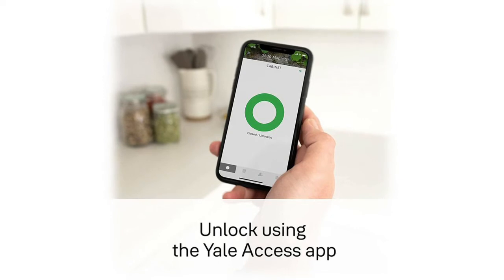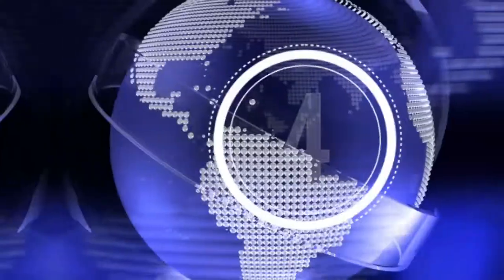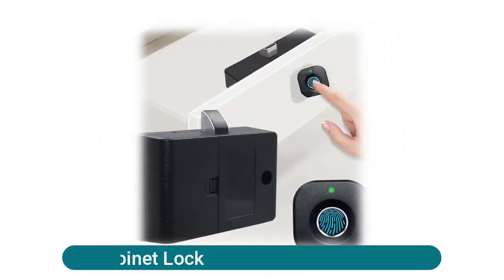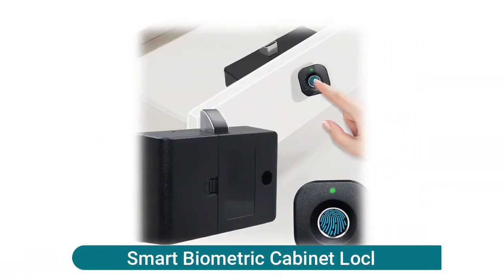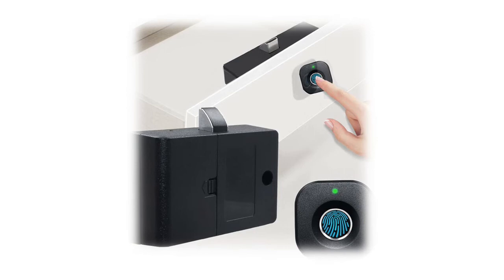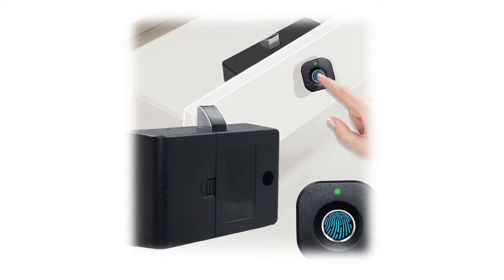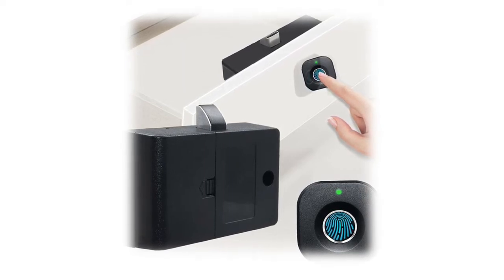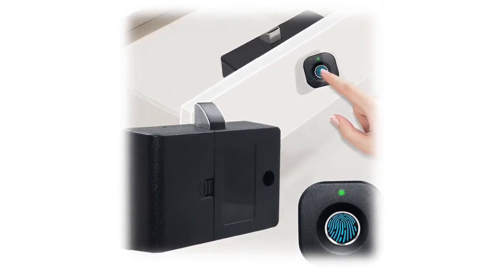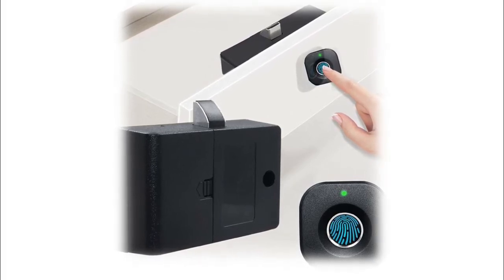Glow-in-the-dark emergency escape button prevents accidental lock-in. Smart biometric cabinet lock — advanced fingerprint lock tech with better response and sensitivity, 0.5-second reaction time, unlock just in a blink. No need for extra cards, keys, app, or Bluetooth connection. Your fingerprints are the only keys. The lock tongue pops up automatically after unlocking for a period of time to prevent forgetting to lock — a perfect solution to occasional carelessness. More secure; our fingerprint lock is definitely your choice to improve the safety of personal items.